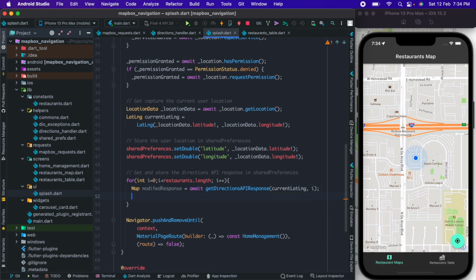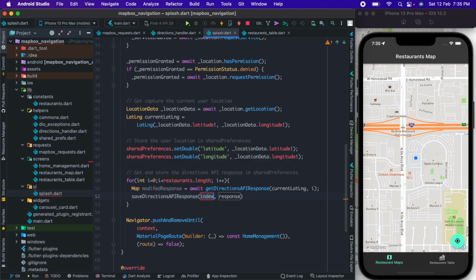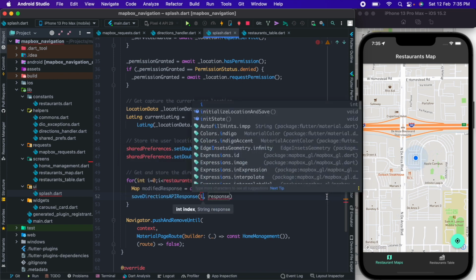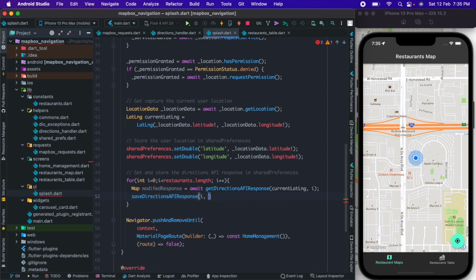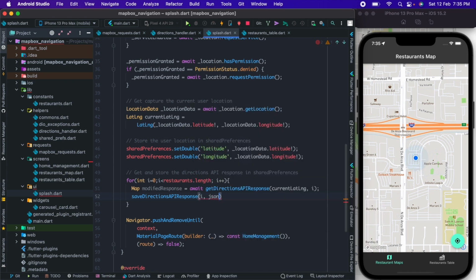And then we will call the other function, that is saveDirectionAPIResponse. We'll use the index as i again, but this time we will have to encode this response in the format of a JSON string. That is because shared preferences cannot store maps and other complicated variables, but they can only store doubles, strings, integers, and such stuff.